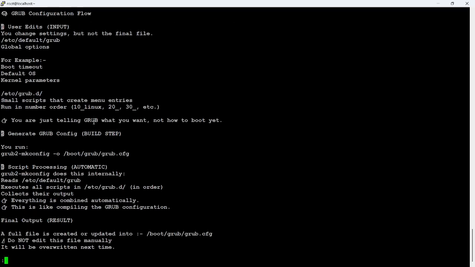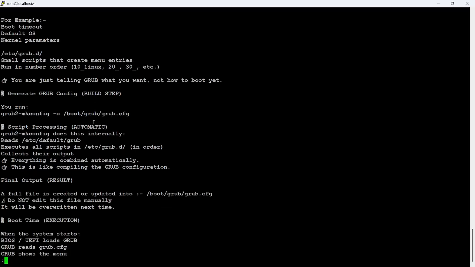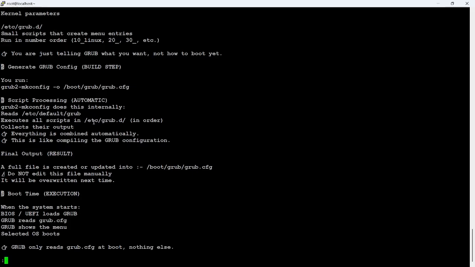Now we talk about how to generate the grub configuration file. After making the changes, we have to update the grub.cfg file to reflect them, with the help of grub2-mkconfig -o and your grub.cfg path.